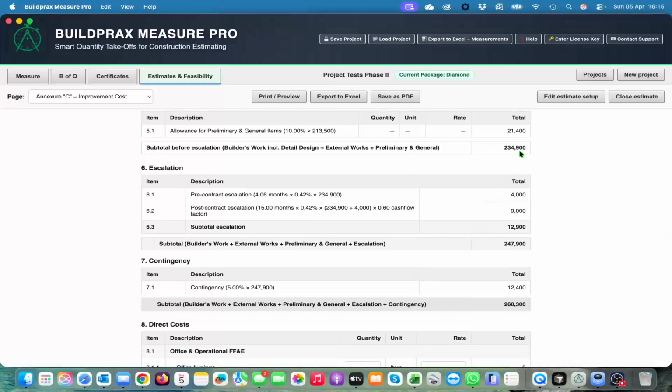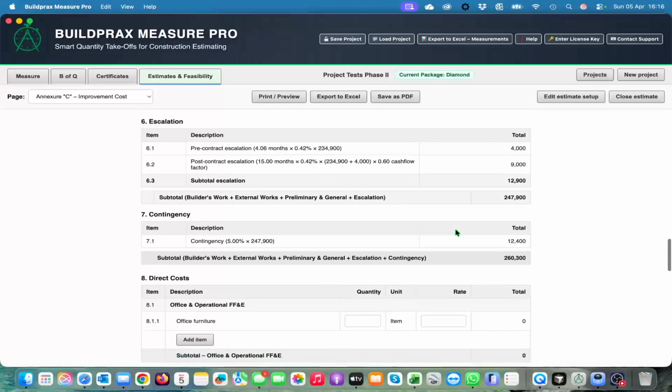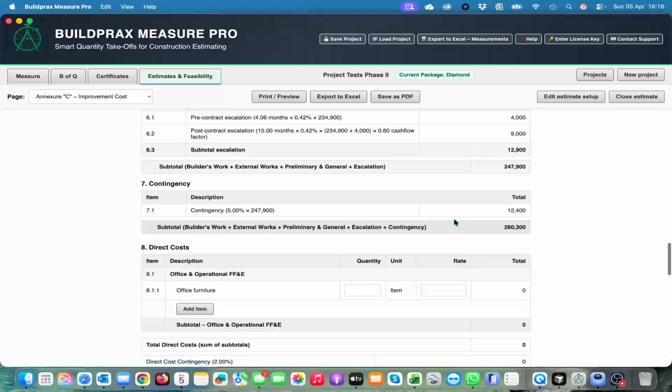Then, on top of that, we will have our escalation like we have chosen. It was 4.6 months at our monthly escalation times the value of the builder's work, and the post-contract escalation, which is subject to the cash flow factor that we have chosen before, and it will be inclusive of the builder's work plus the pre-contract escalation, because when we start, that is the value going to be of our building cost at the start.